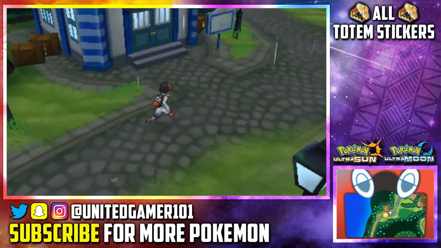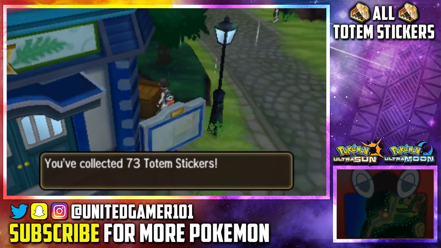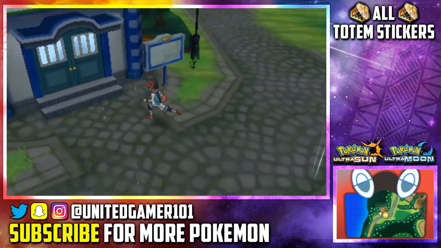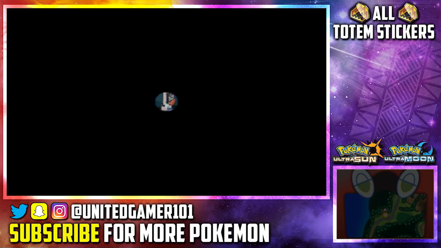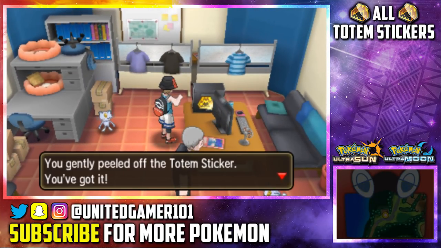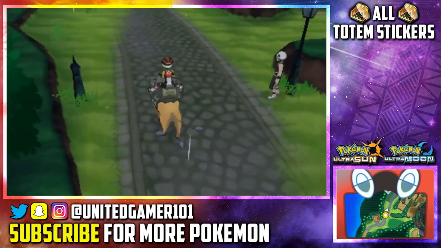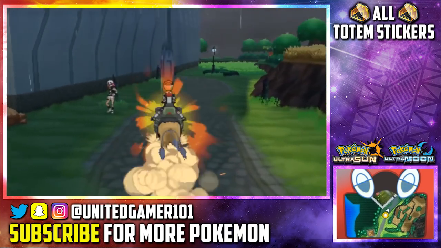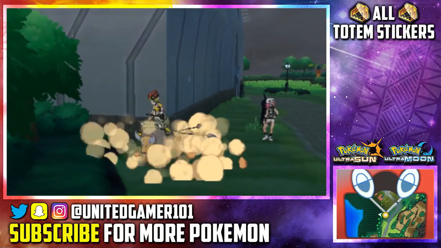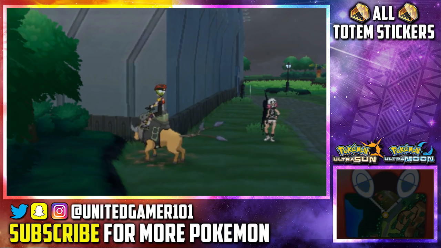Coming from the bottom of Route 17, we're going to grab number 73 right outside the police house. Number 74, we're going to head on inside and it's going to be in the back right. Number 75, the last sticker here on Route 17, is right before you get to Po-Town. Go ahead and break this rock here with Tauros and grab your sticker. Only 25 more to go.